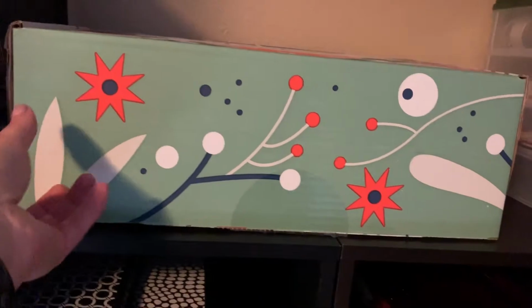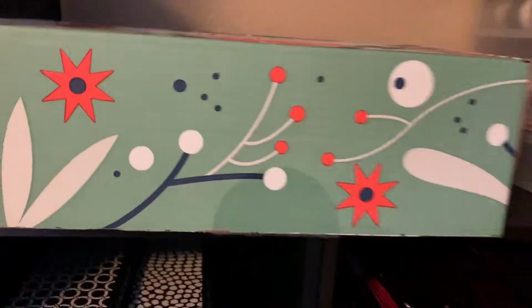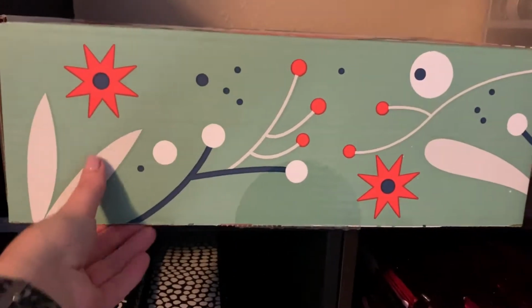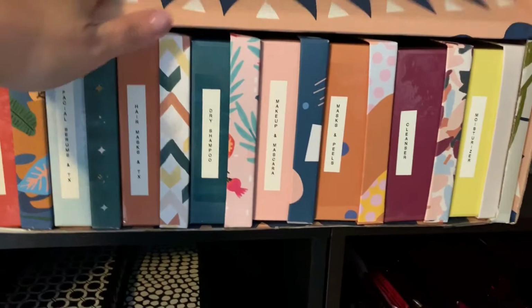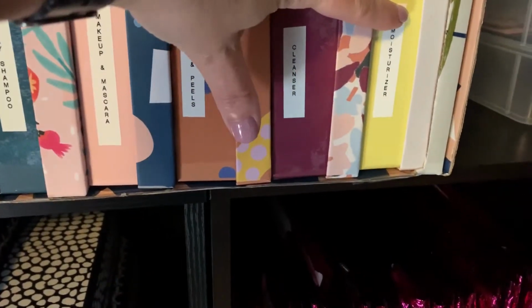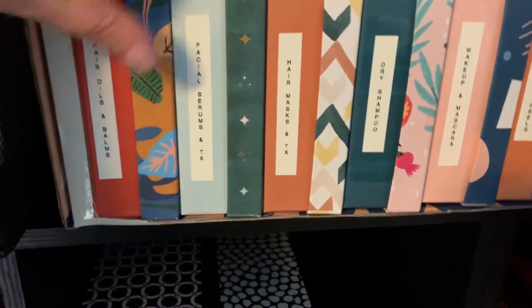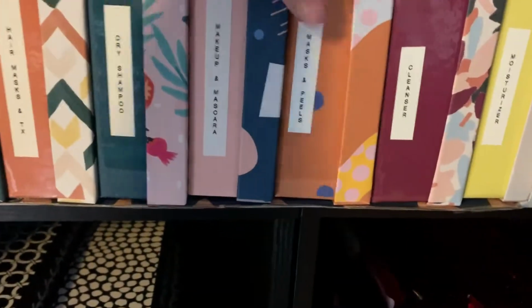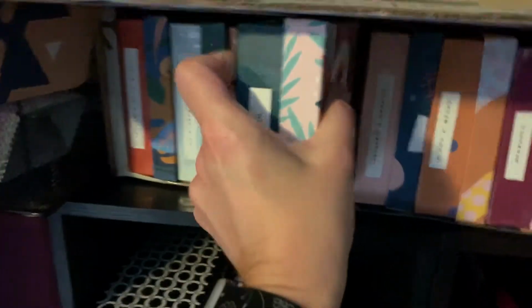You simply flip up, I should have this kind of up towards the edge, sorry. So you simply flip up the flap, and then you've got all your little boxes with the product types on the sides. When you find the one you're looking for, so today I'm looking for a dry shampoo, I will just slide it back in.